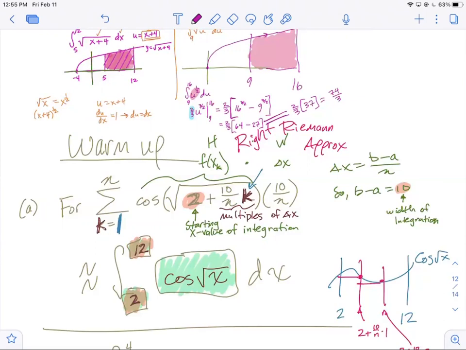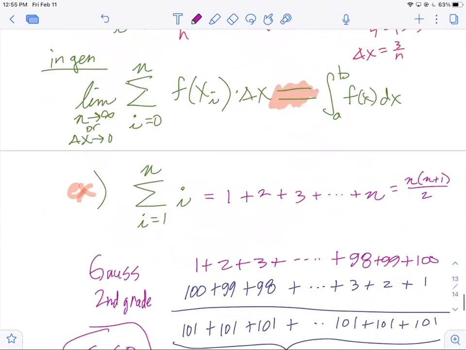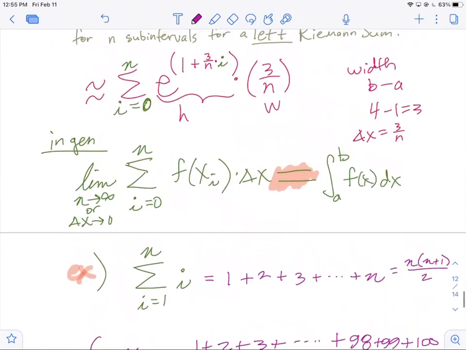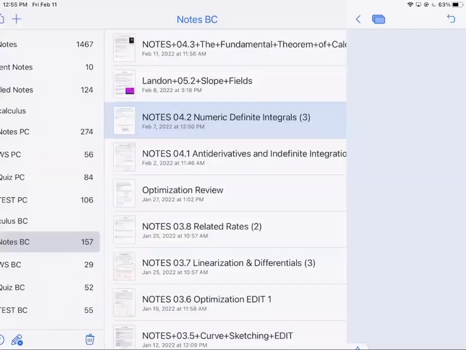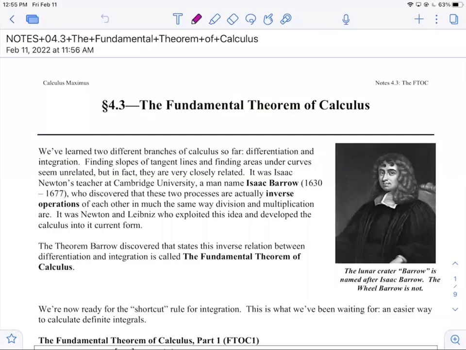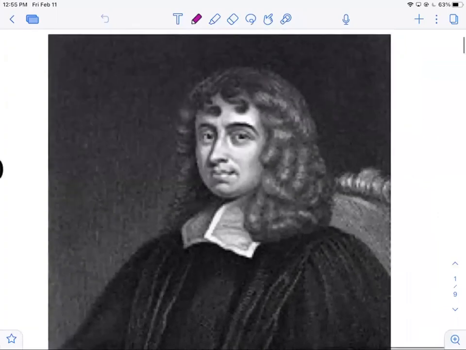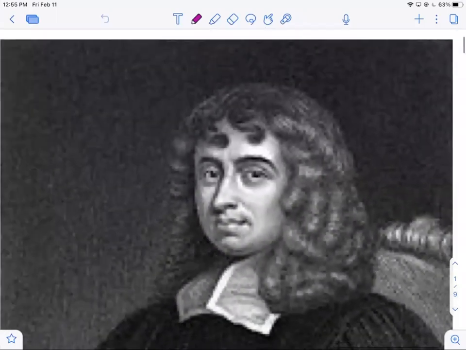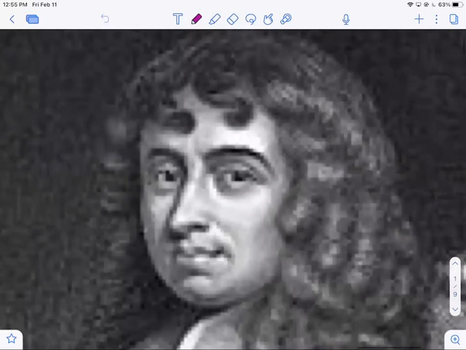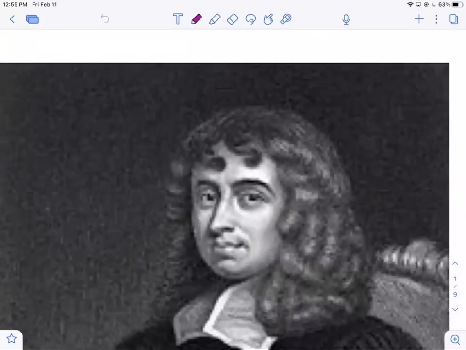All right. I don't know if it's worth starting the next section, right? We only have like 10 minutes left. So why don't I let y'all work on either the AP classroom quiz if you're not done with it. Maybe you can answer question 5 now. The worksheet is out there. It's optional, right? Or use the rest of the period to ask me specific questions. And that way we'll start with 4.3, the fundamental theorem of calculus. And this guy, Isaac Barrow, we'll start with him on Monday. I'll be waiting for you. Okay.